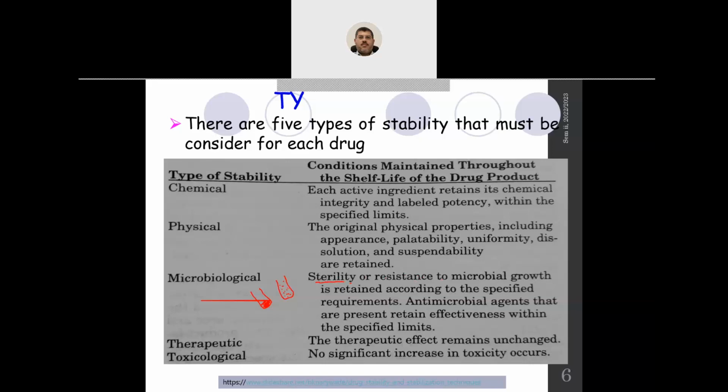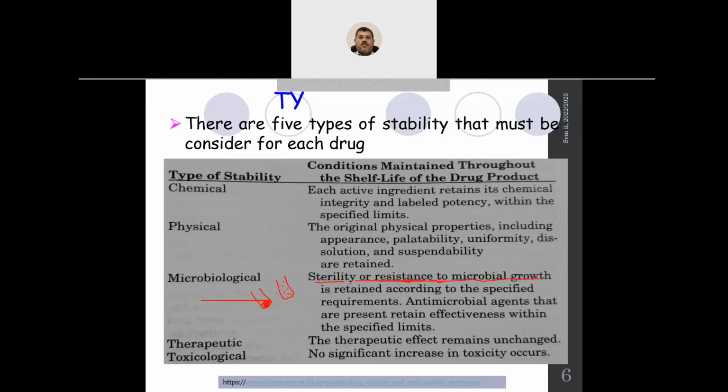But for non-sterile dosage forms like tablets, like capsules intended for oral administration, for example, or creams intended to be administered to the skin, or non-parenteral dosage forms, usually the requirement is resistance to microbial growth. The requirement is not to be sterile, but there should be a limit. You may get some microbial growth, but it should be non-pathogenic bacteria and within certain limits. The number of colonies should not be above allowable limits. So we should check also that with storage, this microbial content did not increase.